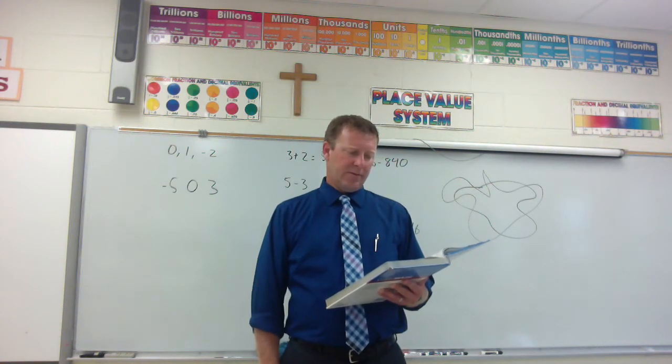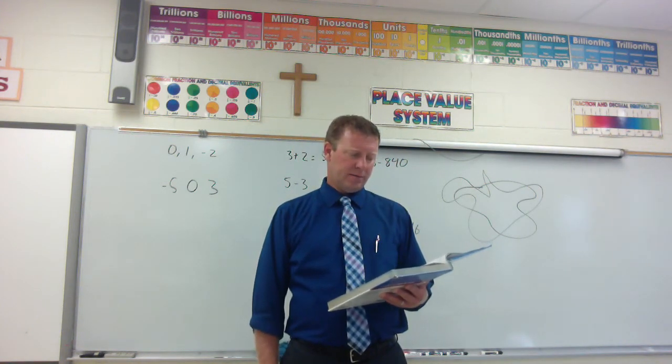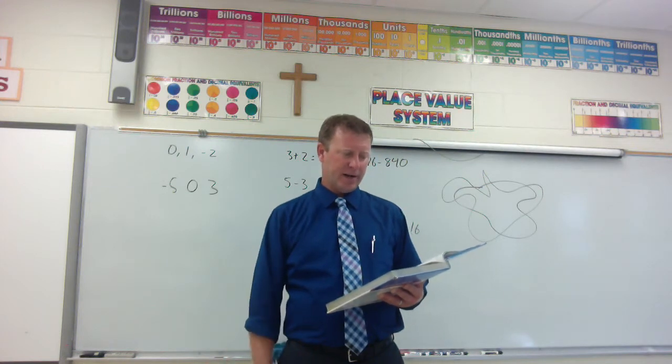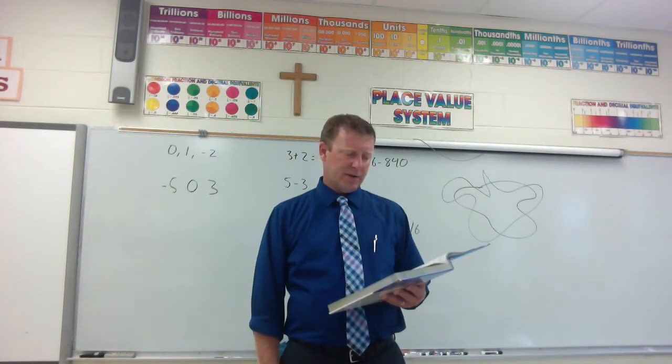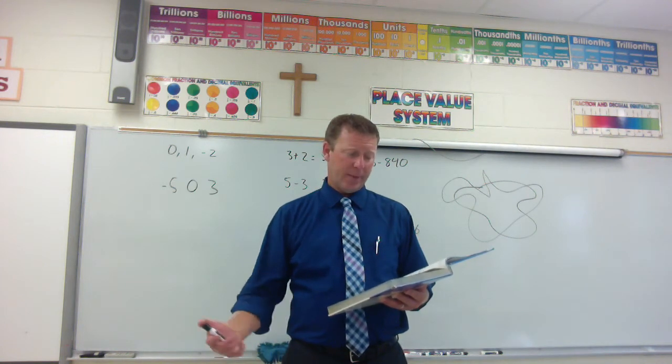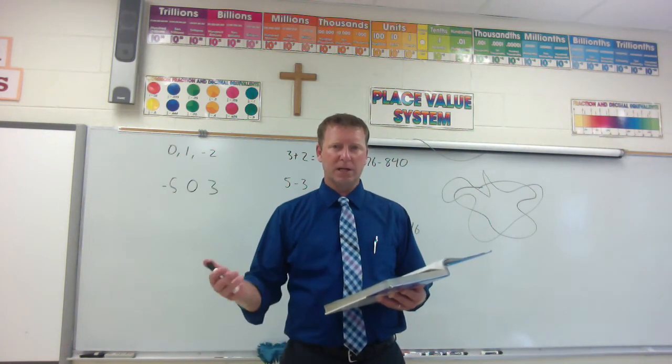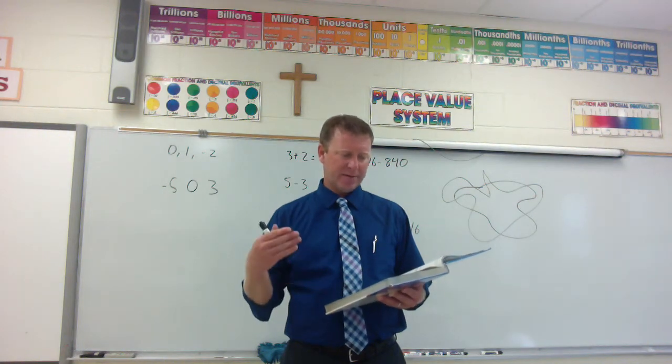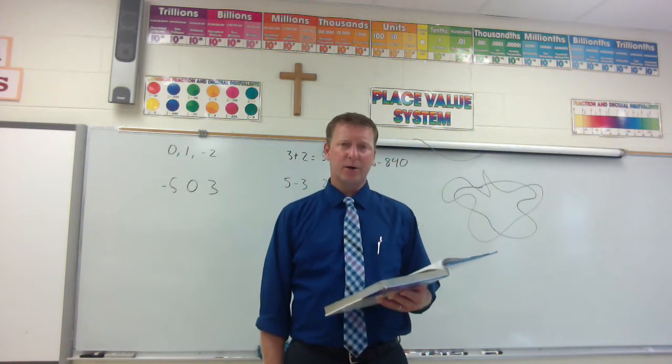Notice that the negative numbers are written with a negative sign. For -5, we would say negative 5, not subtract 5. Positive numbers may be written with or without the positive sign. So I might have the plus sign. I don't say both plus 5. I say both positive 5 and 5 are positive, and they're equal to each other.